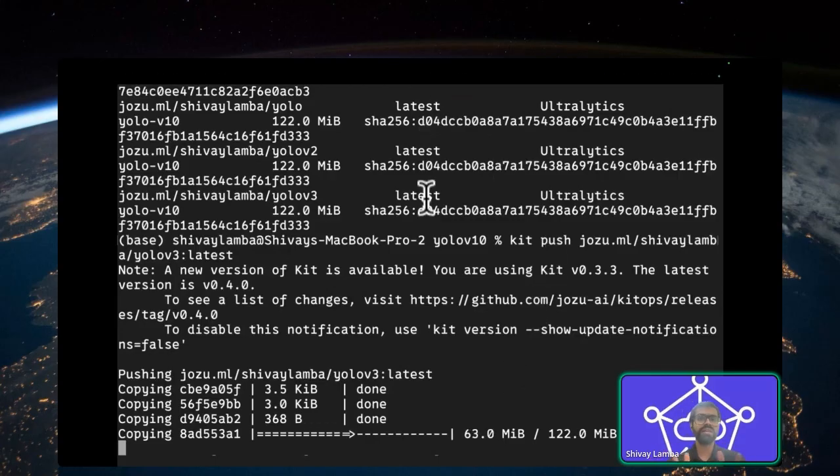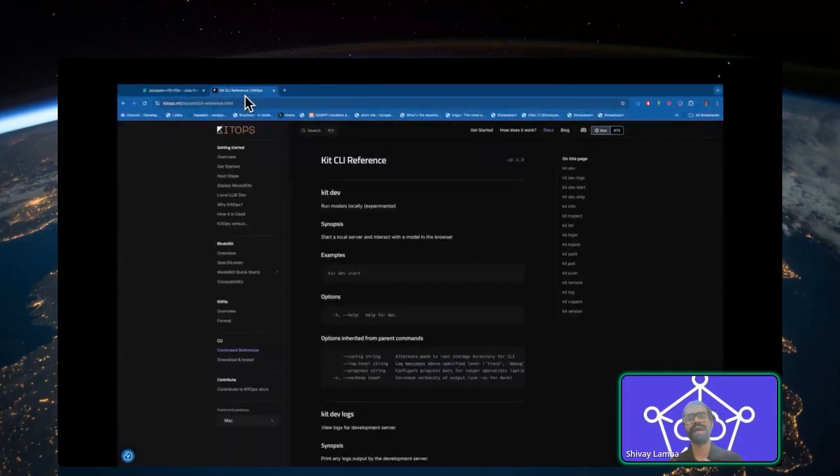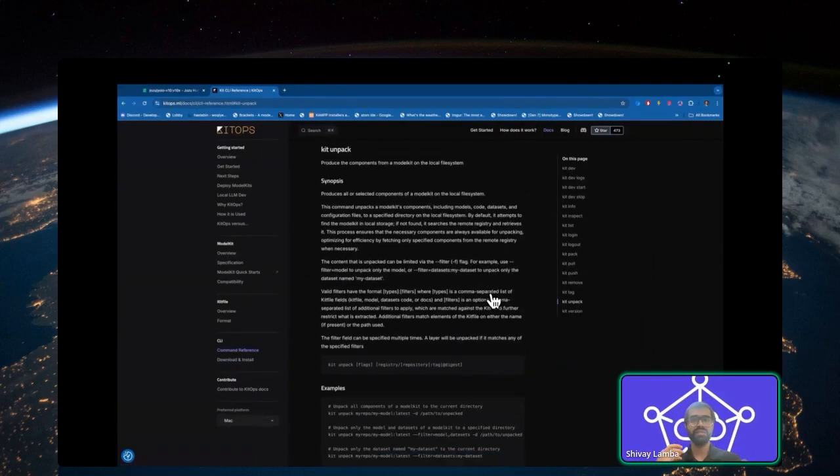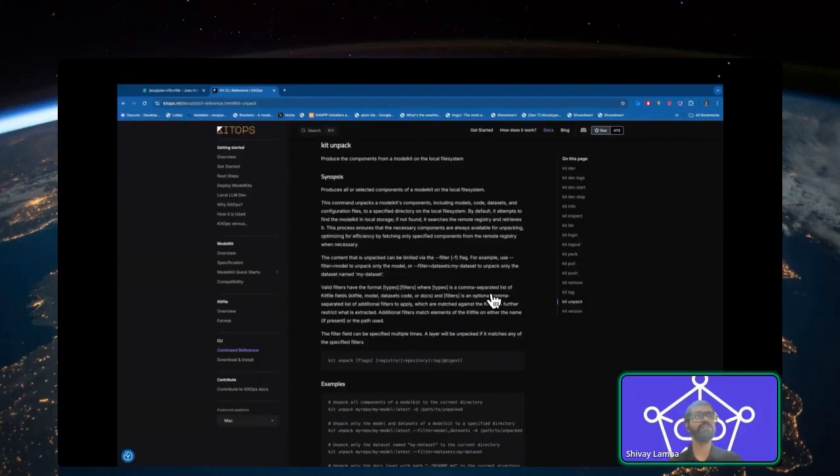So of course, the main reason I've been comparing KitOps and something like a Docker file is the fact that most of the DevOps teams typically use Docker files, and they typically deal with containerization with the help of Docker containers to containerize their workloads.